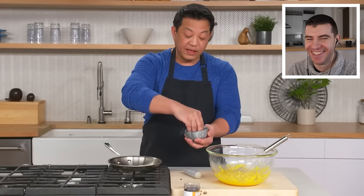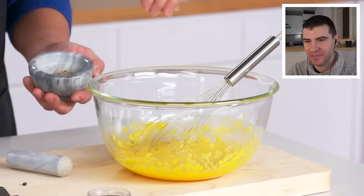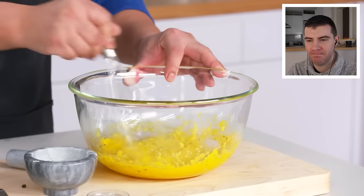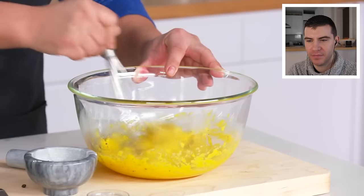I'm curious to see how this is gonna turn out. I'm very, very curious to see. I'm just gonna add half of this. I'll save a little bit for later. I love adding more pepper to my carbonara, but let's go half for now. It's not even cooked yet, you guys, and it looks fantastic. Okay, really the next step is me getting the pasta cooking and putting the stuff together.